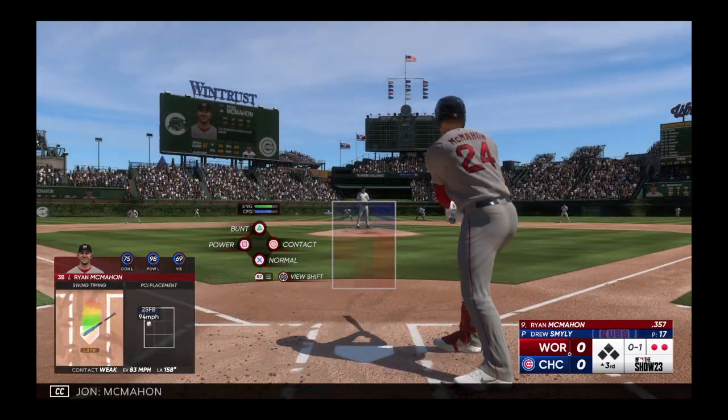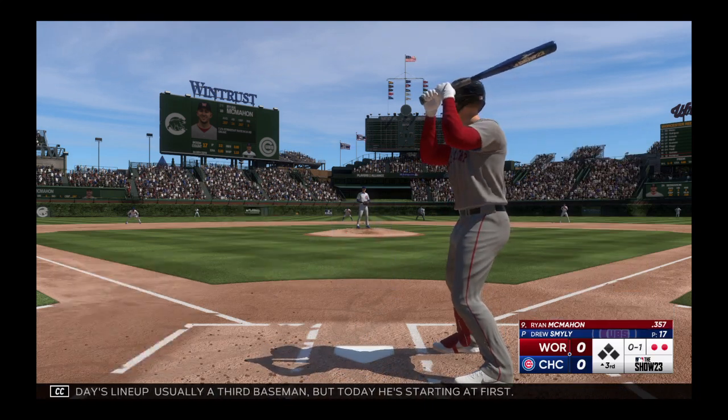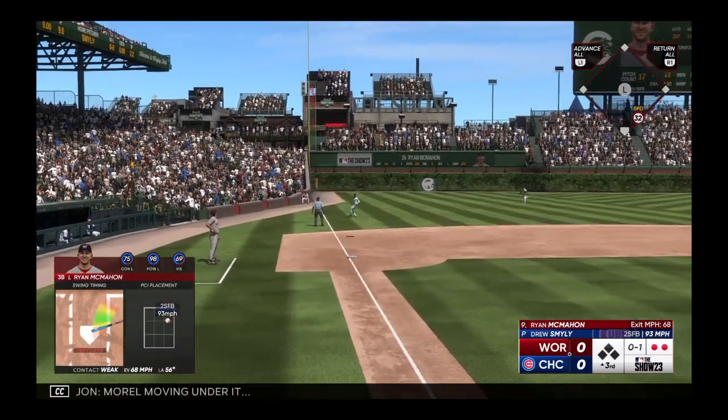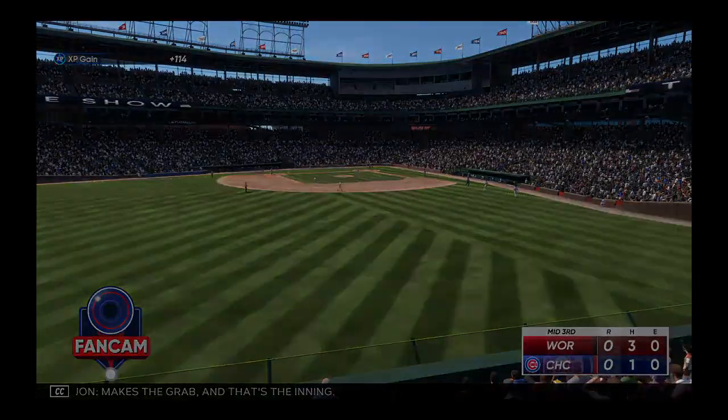McMahon hitting 9th in today's lineup. Usually a third baseman, but today he's starting at first. And the 0-1. Popped up left side. Morrell moving under it. Makes the grab, and that's the inning.